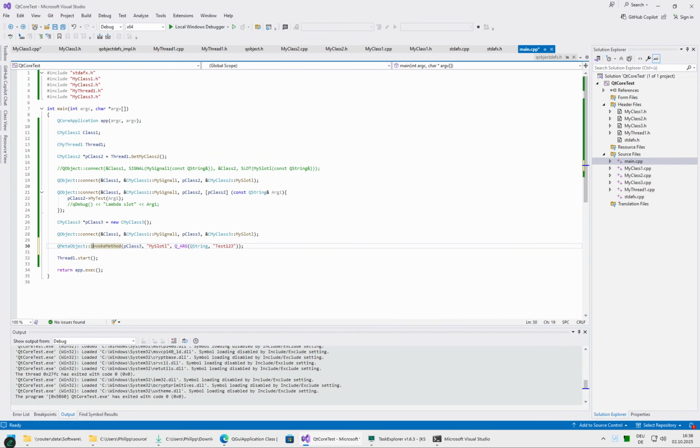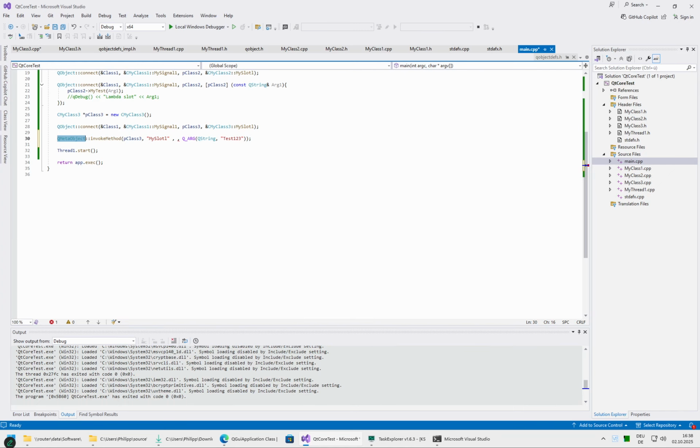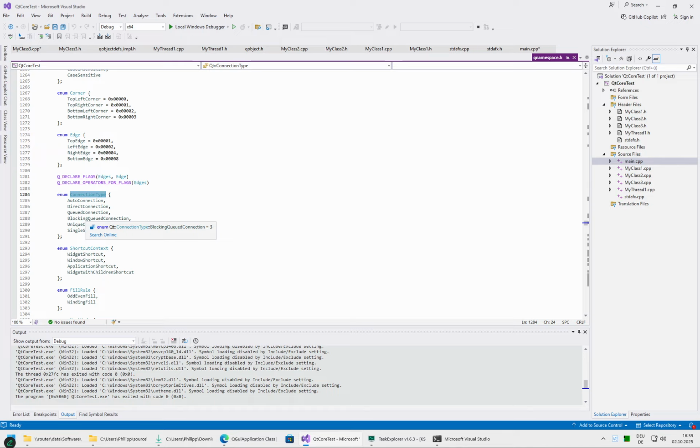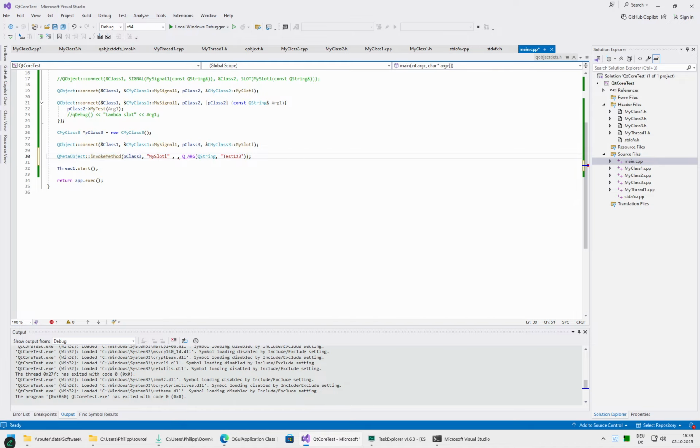So after the member, if we want, we can specify here the connect type, which is Qt connection type. Let's go with Qt queued connection. So even though we are in the same thread, let's say we want this call to run over it instantly, and once we arrive in the event loop, class 3 is defined on our own, then this will be executed. And as said, to call functions this way, we could also explicitly specify a return parameter.